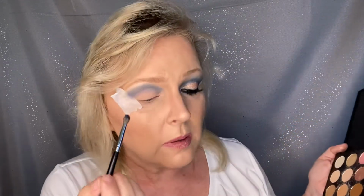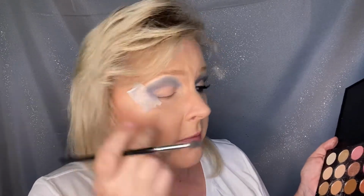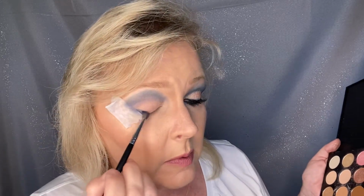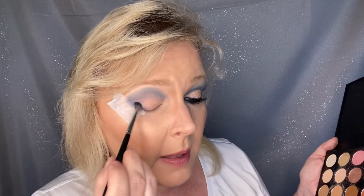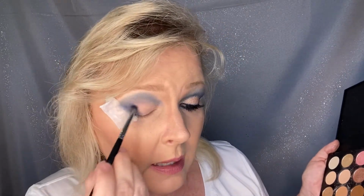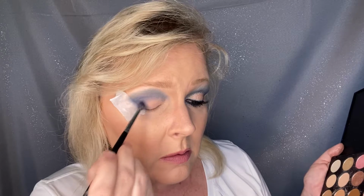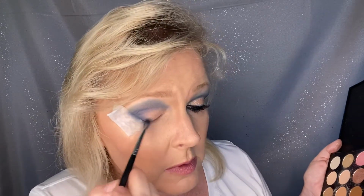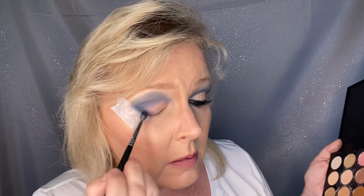And then I'm going to go into this dark blue right here. In this dark blue, I'm going to place on the outside corner here. See how nice of a sharp line that's going to give me? So that dark blue is just going to be placed, patted in, because the darker the outside corner, the better. I don't necessarily want to go into black. I stay with the color story of the blue, green, and just slowly build, and move into the crease itself with this very dark blue.